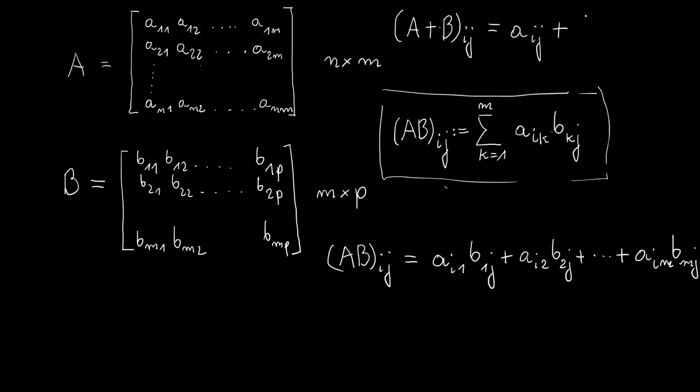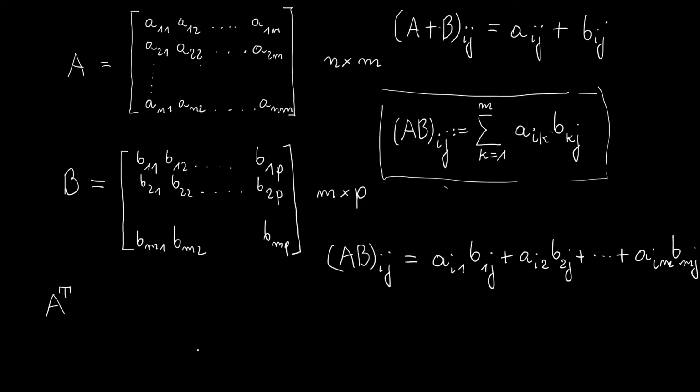This is obviously adding elements from the first and the second. So the ith, jth element of the matrix, which is a sum of 2 matrices, is just the sum of the ith and jth element of matrix A and the ith and jth element of matrix B. So we can add matrices, we can multiply matrices, we can take the transpose of a matrix like that.